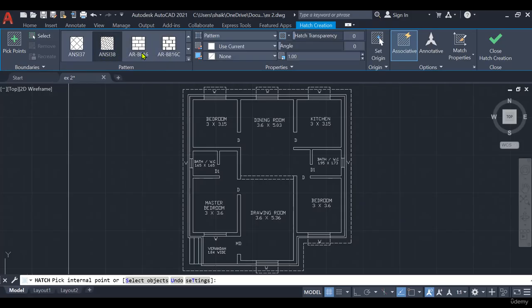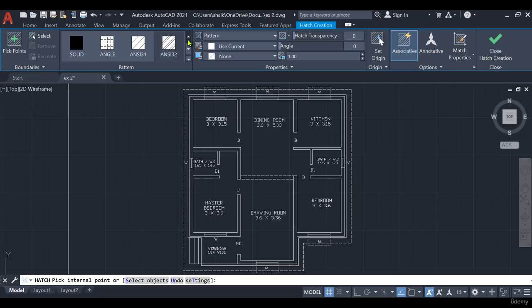Here you can see the brick is there, and here concrete is there, and here tar road is there, okay, and here you can see this one sand and brick, brass. Here you can use cross, stones, dots. Here you can see this one glass. So there is a different hatch meaning for different things.